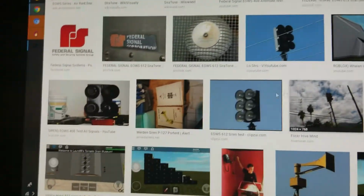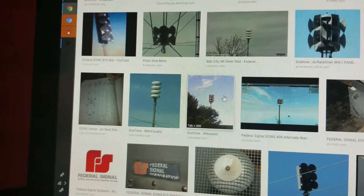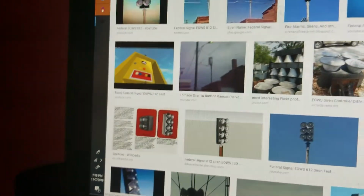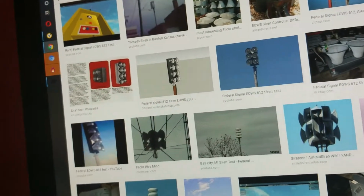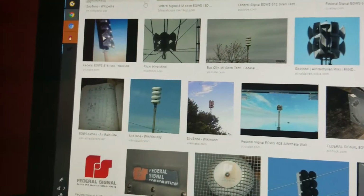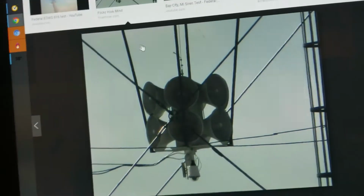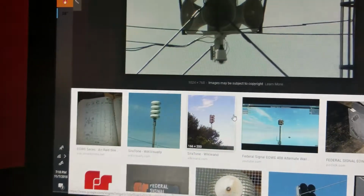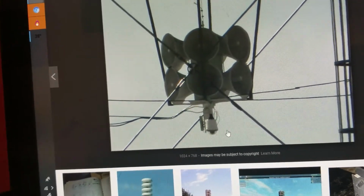So, yeah. I have seen an 812 before, but not like a walk around. I saw it driving by next to a 2001 130. Somewhere around Michigan. I don't know where it is. So, yeah, that is a rear mounted 812. And that's not an 812. 1212 right there. So, yeah.